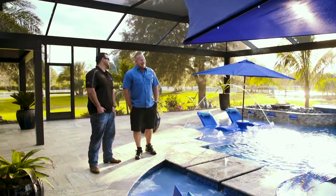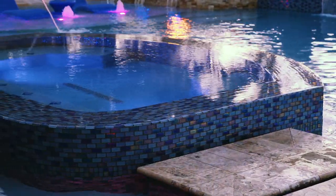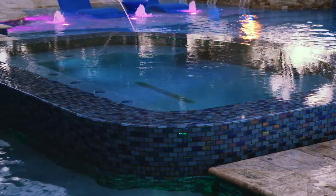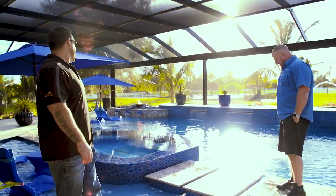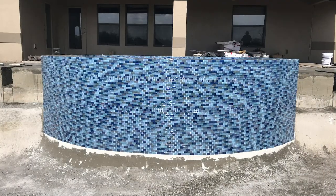In the spa we had to make it bigger. The standing jets are also a really nice feature where we break the bench and have a couple of jets on the back wall of the spa, so you can stand in front of it or you can also sit on the steps.